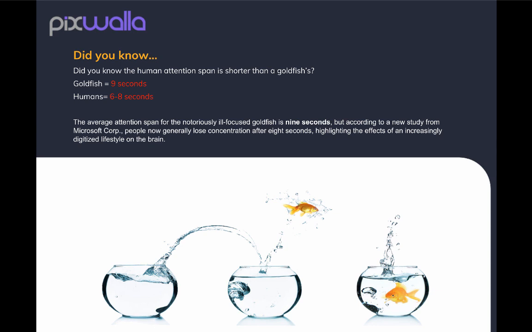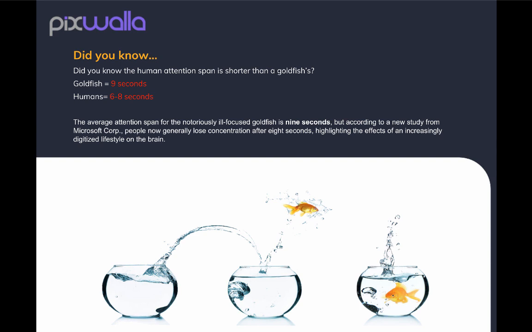Yeah, the goldfish had a longer attention span than the human being. Can you believe that? Well, I probably would believe that in the marketing world, yeah. So what happens is, it doesn't mean they weren't interested in your product when they went to your website. What it meant was, in those sacred 6 to 8 seconds, whatever was on there was not enough to grab their attention or satisfy that need to get them to go further.